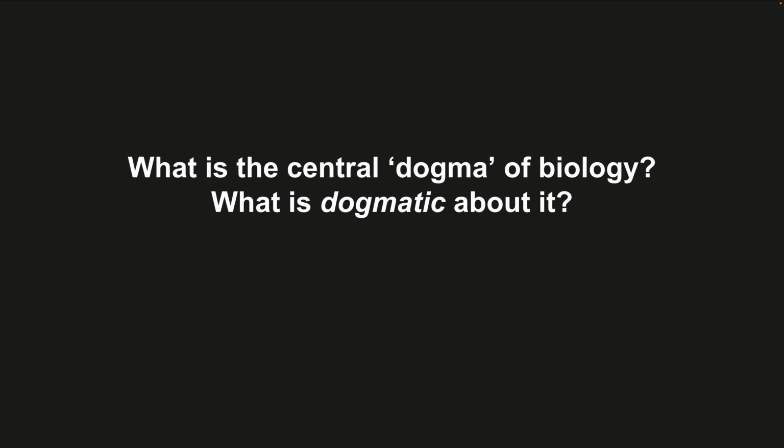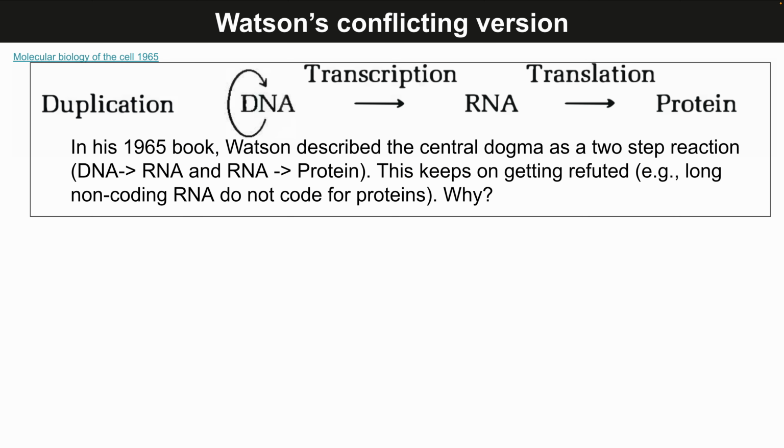What is dogma? Central dogma. Very good, right? That's the exact definition of dogma, which is what we understand. It's not questionable, right? It's a rule of God, or rule of some higher authority, whatever God means, but a rule of some central authority, which cannot be defied. It's set in stone.